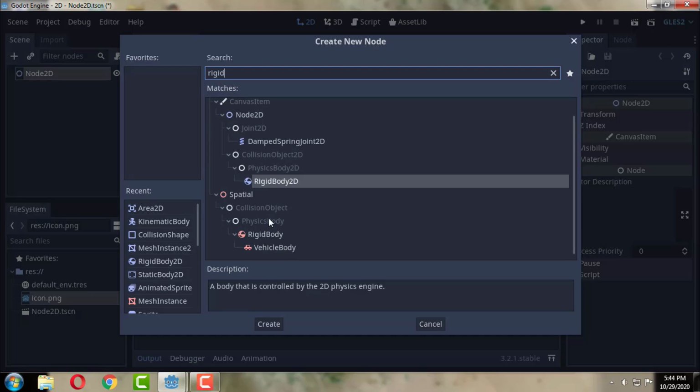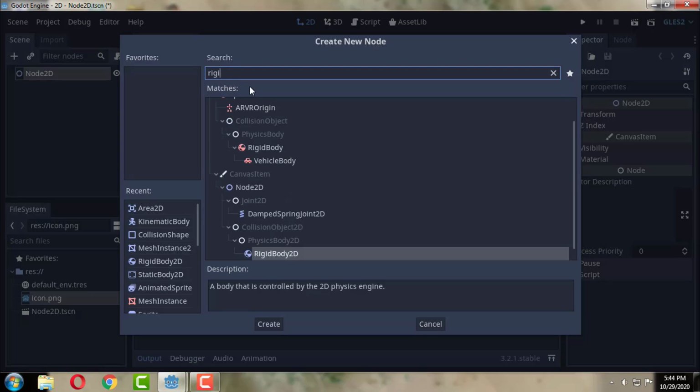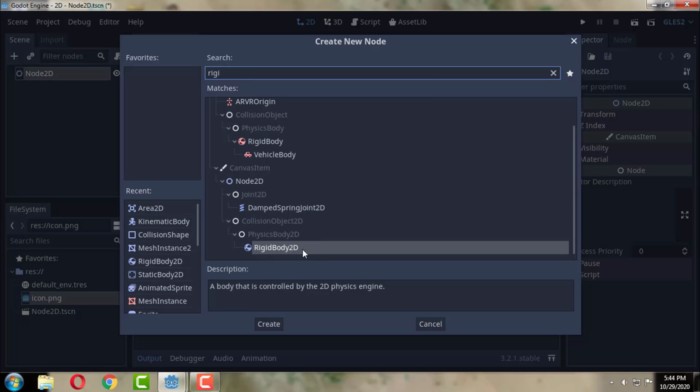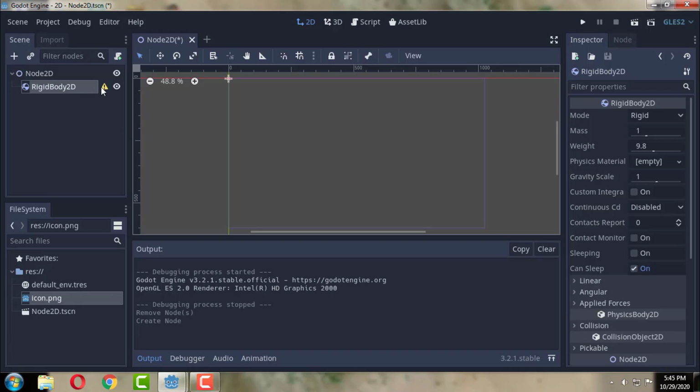You can write the full name, and the node will be highlighted like this. RigidBody2D is the thing you are trying to search for here. You can just click here and it will add this.